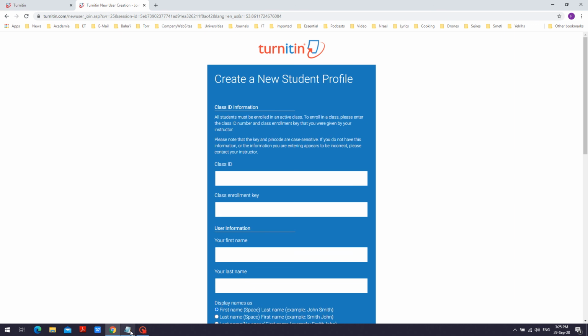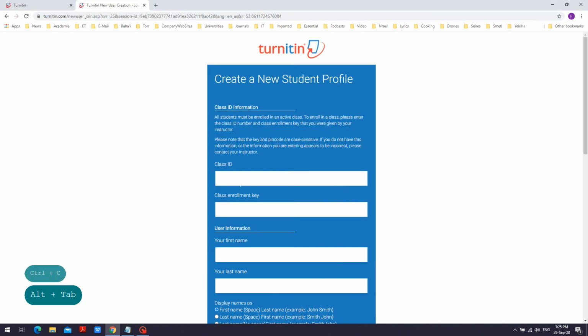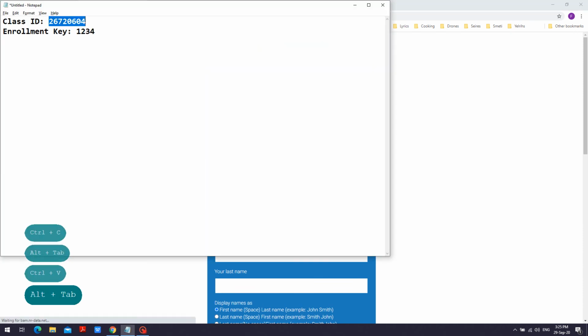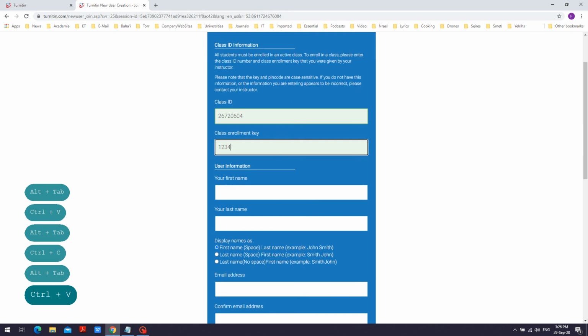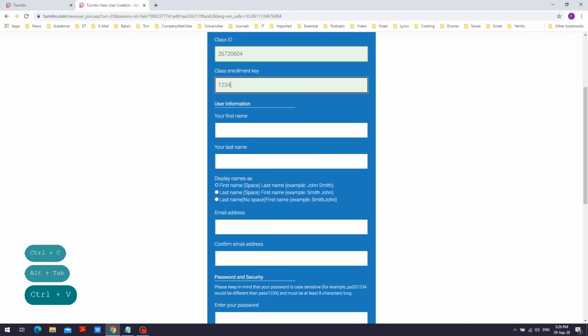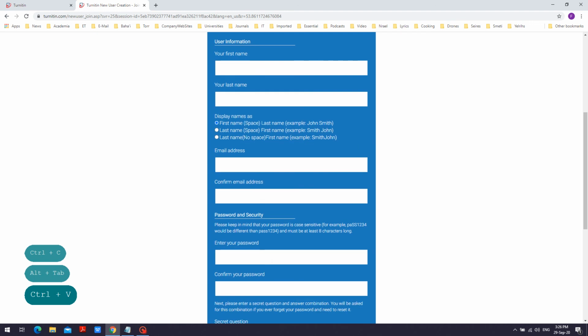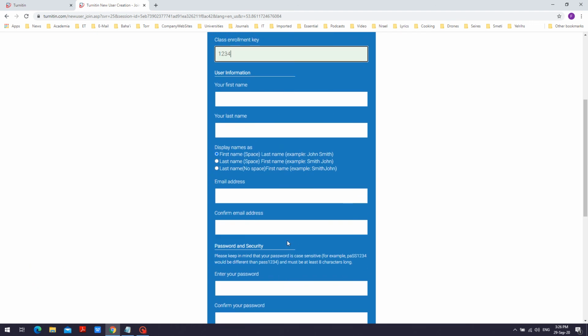Remember the previous information, your class ID that I asked you to store someplace so that you can remember your class ID and your enrollment key, that is your password for your class. The student will enter here, and then the student will enter their information, their first name, their last name, email address, confirm their email address, their new password, confirm their password. In short, they're creating an account for themselves on Turnitin.